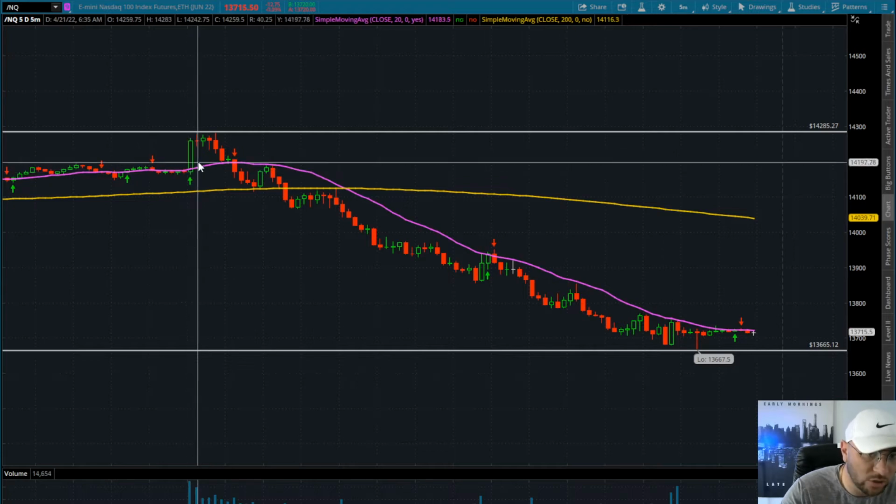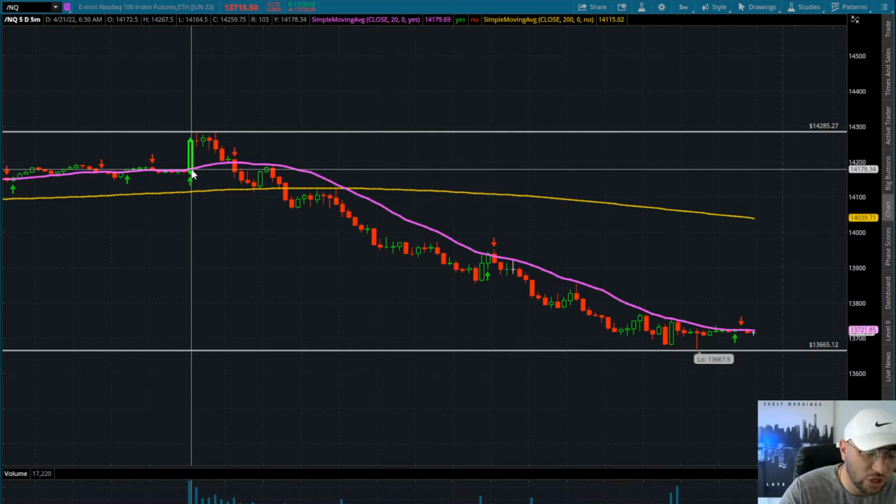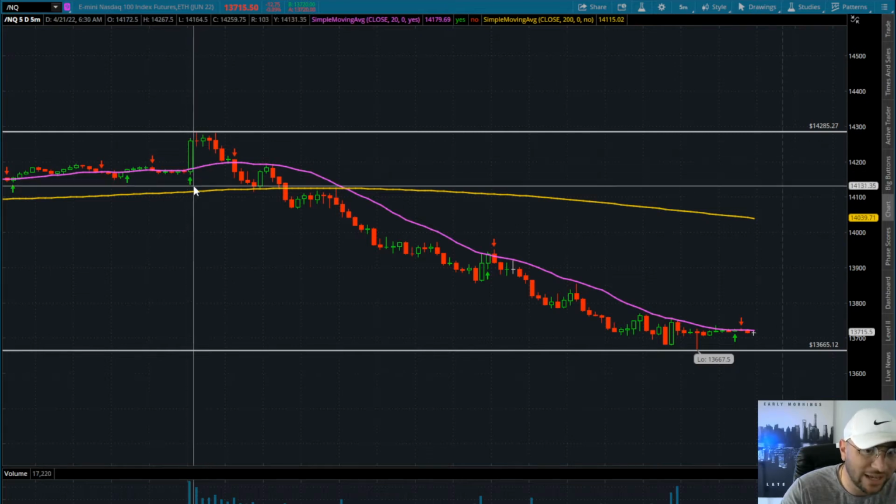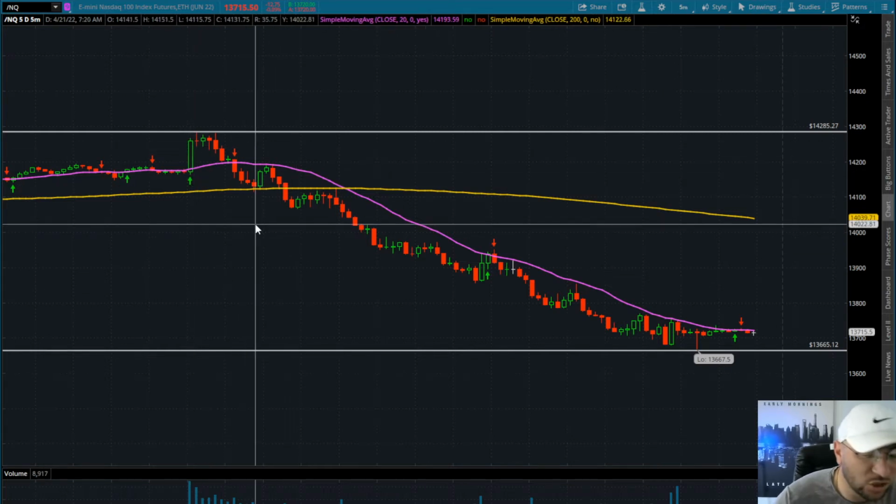Too many times I've gotten into a trade right off the bell where it immediately shoots up, I do not take profits fast enough, and then it wicks back down and comes below. So I'd rather not even mess with it. I like more price action and data to show itself to me.